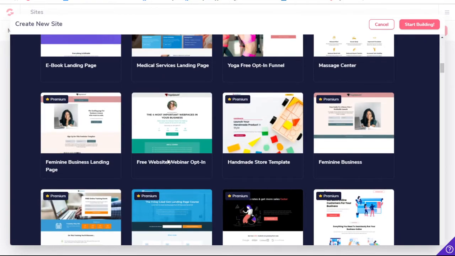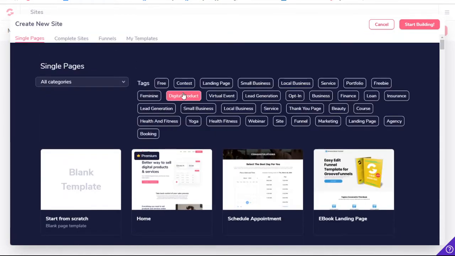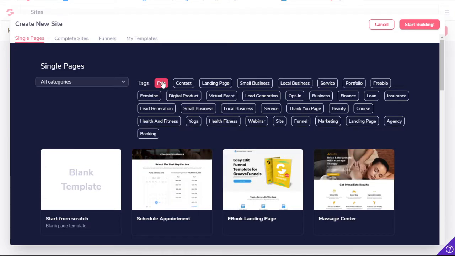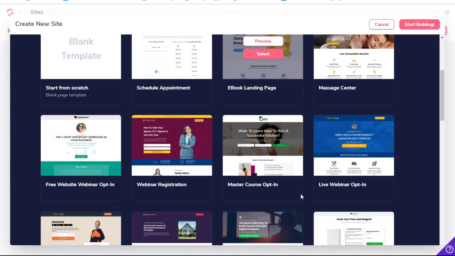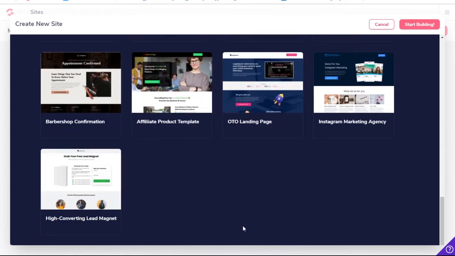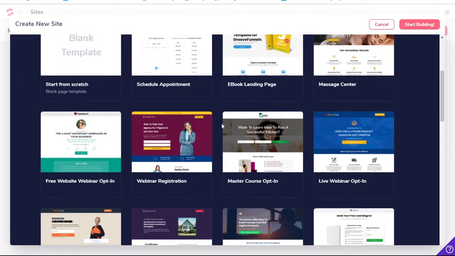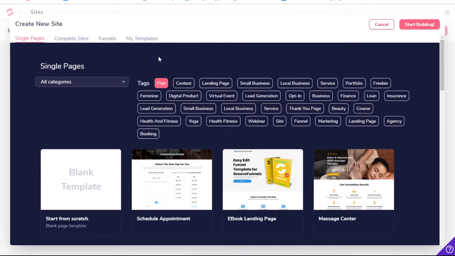Now these are templates for both the free account and the platinum accounts. So we click free here. So you'll see what is available for free users, and this is still a lot of templates. You can start from here, but it will be difficult for you to start even with templates if you don't know the basic principles of creating a Groove website.